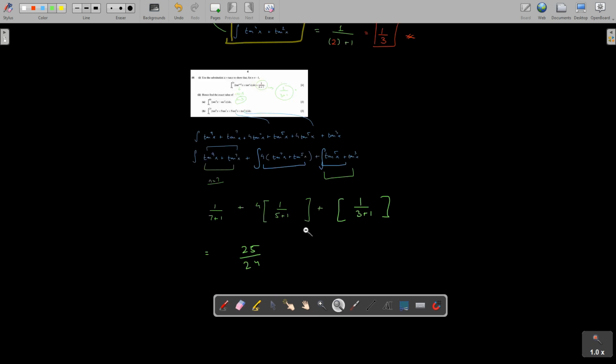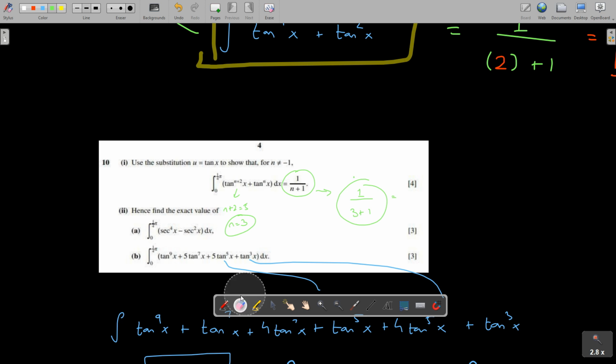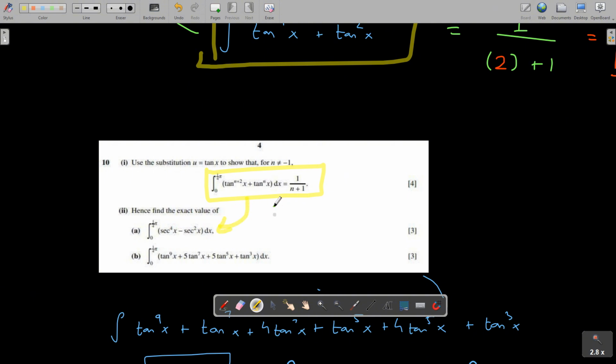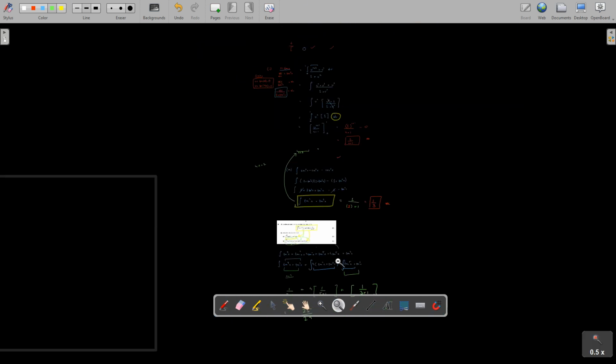And that's how you approach this question. So the main gist of this question was, in fact, that you had to prove this. And once you have proved this, you have to use this over here and over here. That's pretty much about it. Here you had to convert this in terms of tan x. And here you had to split this in this form. Now, what I did was I split this in terms of 1 and 4 and 1 and 4. And that just made my life a lot easier. So that's pretty much how you attempt this question.